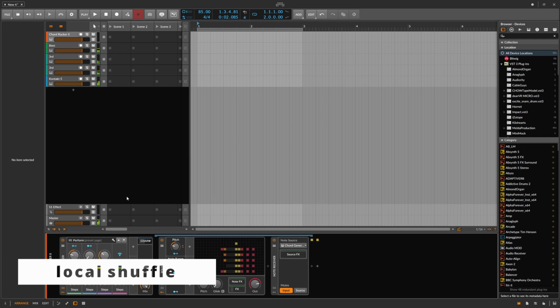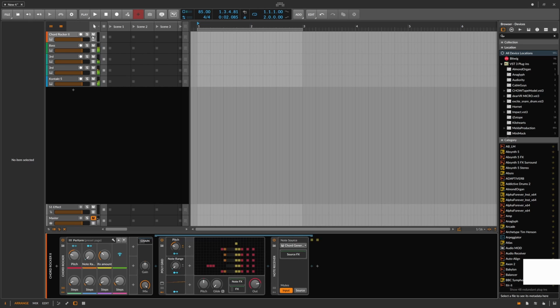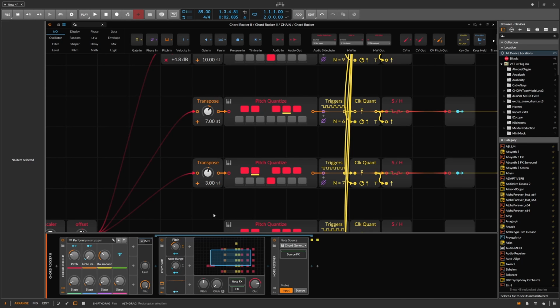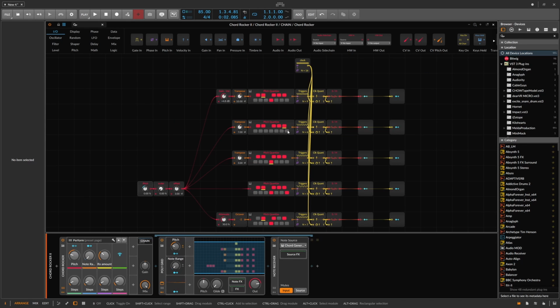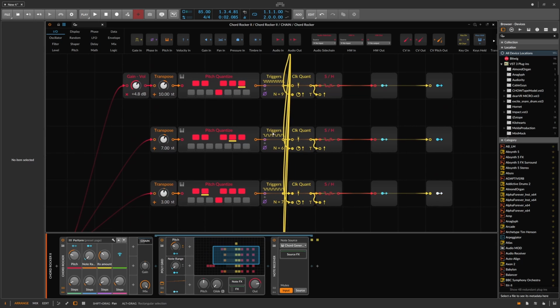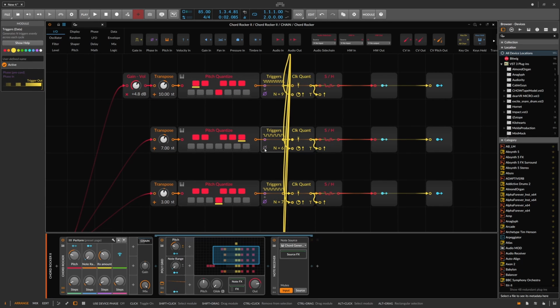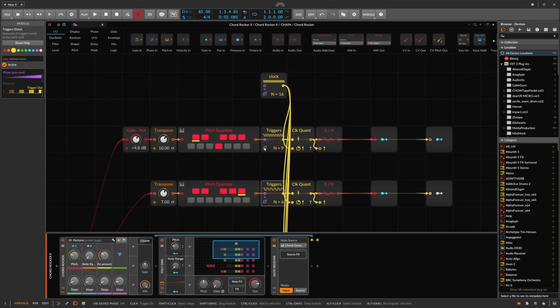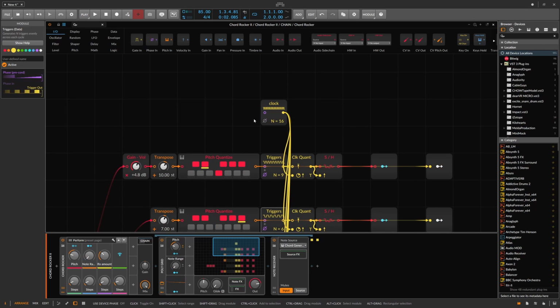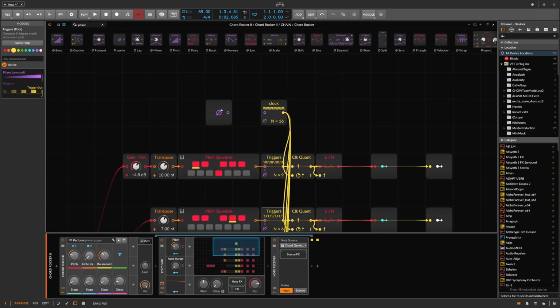If you don't want to use the global groove and just want to apply some groove to some of these notes, you can always go for switching the pre-chord off here, or this one here. Or maybe it's even better to just switch this off here, switch the pre-chord off, and get the phase in. So this is basically the same as before. Instead of this enabled and nothing input, and this disabled and this as an input, it's the same.